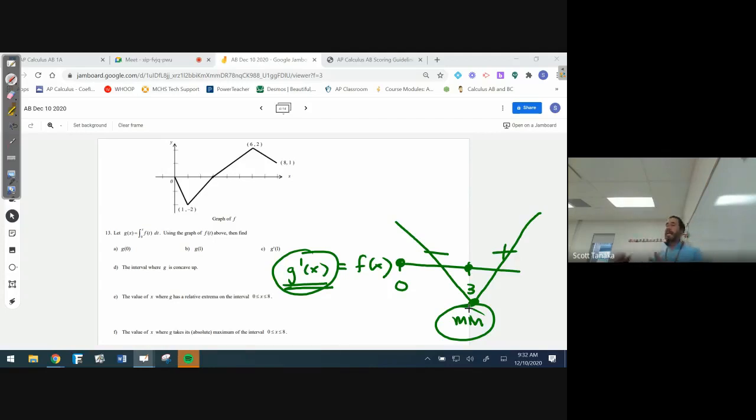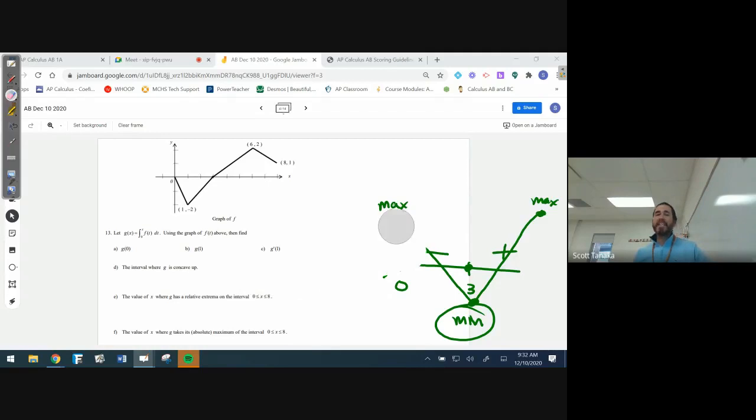Now, what a lot of you guys will forget is they have endpoints. So that means you would have to tell me what this is. And hopefully we all remember that would be a relative max. And that right there would be a relative max. Give me a thumbs up. Are we okay? And the reason why I would have to do endpoints is because they gave me endpoints. Right? That's a huge problem.